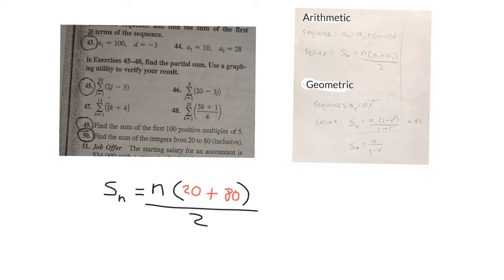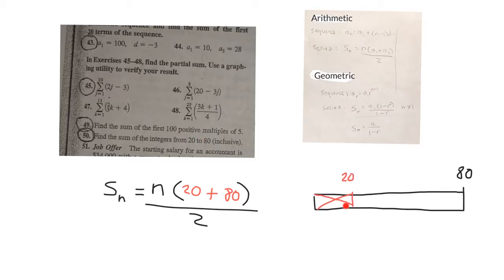So I would propose thinking about it in the following way. This might be a strange looking graph, but hopefully this sort of helps my student visualize exactly what happens. If we want to find out how many numbers are in the range of 20 to 80 inclusive, there might be the mistaken assumption that the best way to figure that out is to be like, okay, well, 80 minus 20, bam, 60, done. That's how many terms are in this series. But that would be incorrect.